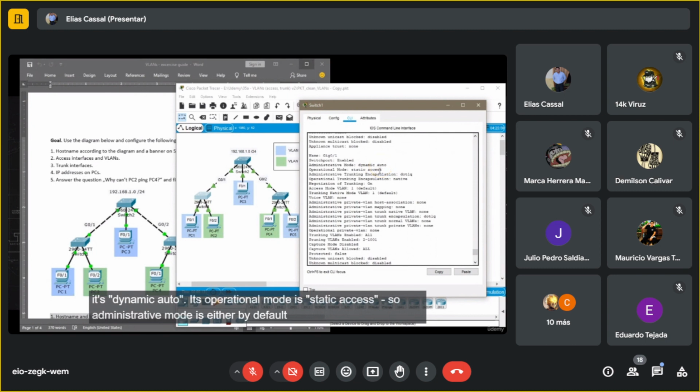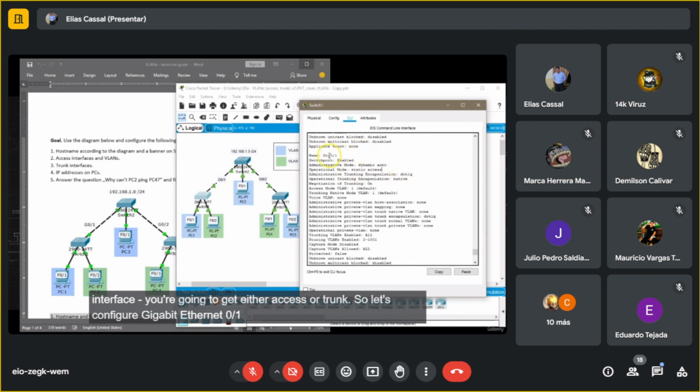Its operational mode is static access. So administrative mode is either by default dynamic auto or statically configured access or trunk. And then operational mode is going to be the mode of the link that depends on the other side as well. So depending on what is configured on the neighboring interface, you're going to get either access or trunk.